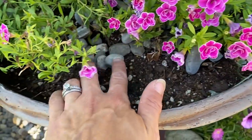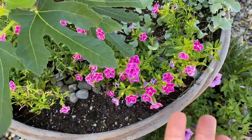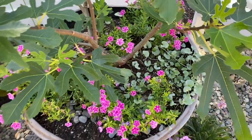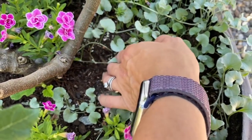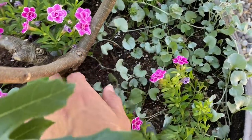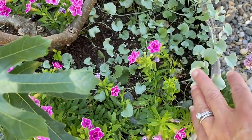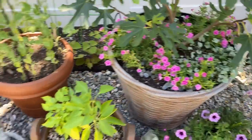So what I did was I took a couple handfuls of the gravel, and I put that underneath to raise it up so it's not getting all that moisture, and I can see that it's improving already. And then I have one Dichondra Silver Falls in there, and these are great, you guys. If you even just buy one plant, see, I'm tugging on it right now, these grow roots on the surface and will spread throughout the entire container. It's creeping up over there. So if you're a little patient and can wait it out, put one of these plants in and they will fill your whole container up.